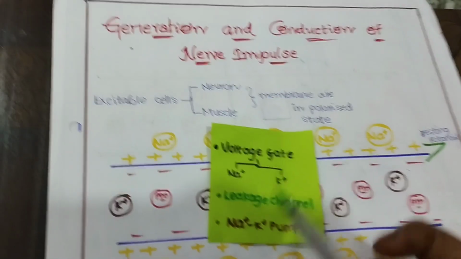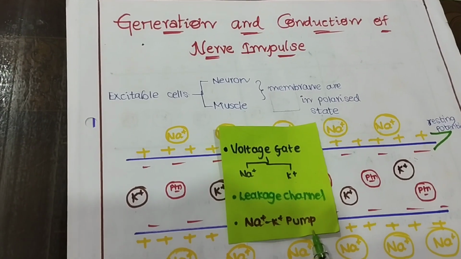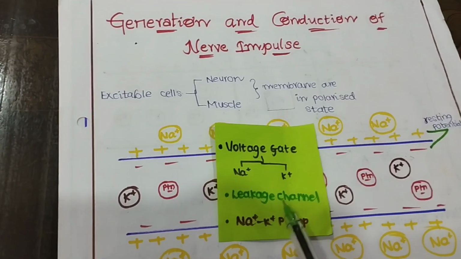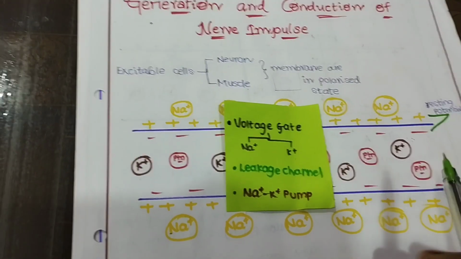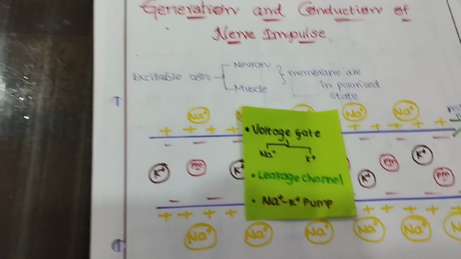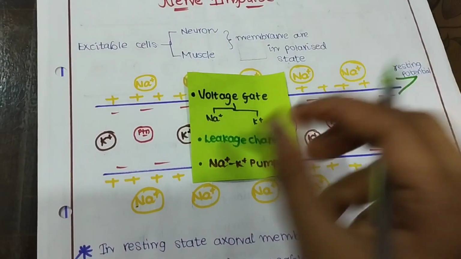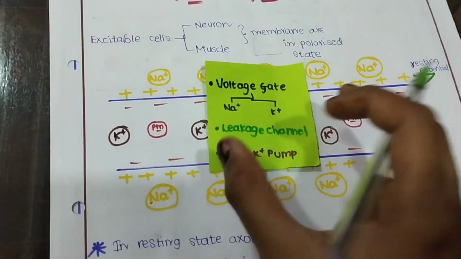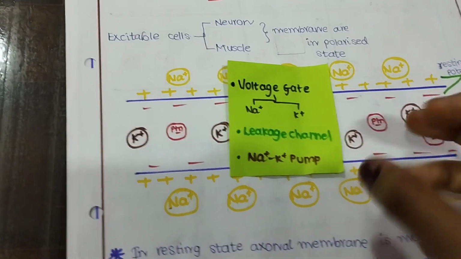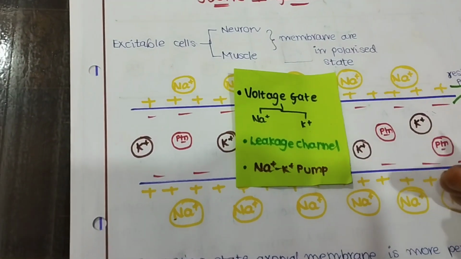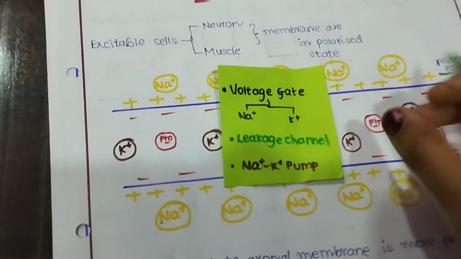These are ion channels: voltage gated channels of sodium and potassium, leakage channels of sodium and potassium, and the sodium potassium pump. These ion channels are selectively permeable to different ions. Selectively permeable means they allow only certain kinds of ions. Our plasma membrane is a selectively permeable membrane, we say, right? In the same manner, the ion channels are also selectively permeable to certain ions. These channels will allow those ions only. So by their permeability, they allow certain ions, and in this way they maintain outside positive and inside negative, that is, they maintain the polarity.